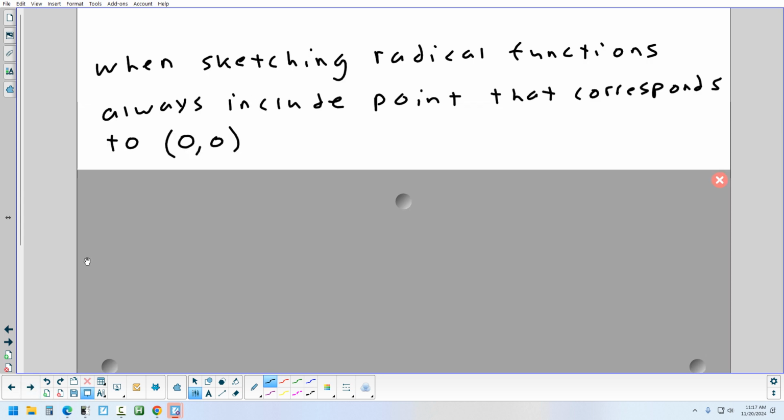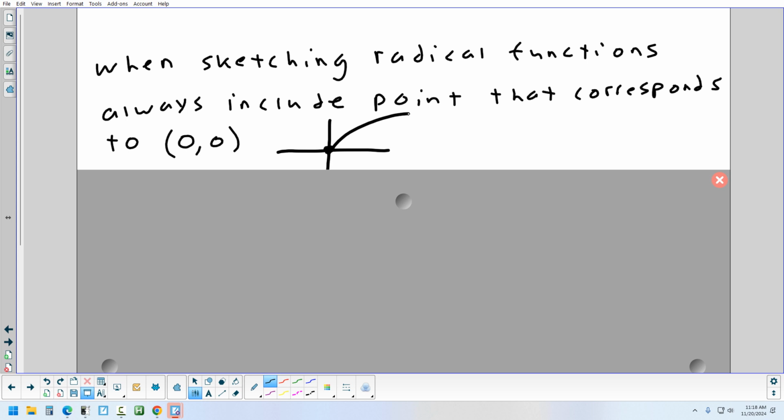So now, the last two things we're going to look at are sketching, and then we'll finish up with solving some basic radical equations. There's two categories of roots, even and odd. When you sketch an even root, the point that's at the origin, I refer to that as the start point. When something has a start point, that means it has a place that it begins at, and then it goes in one direction.